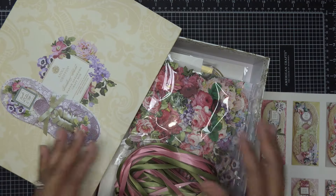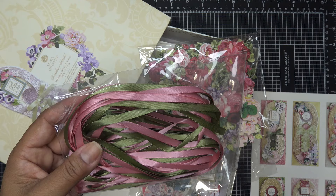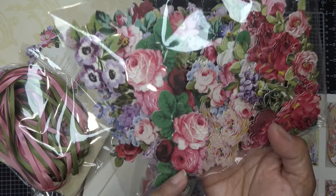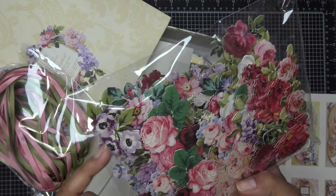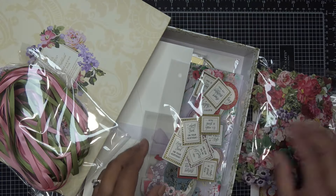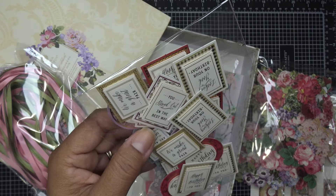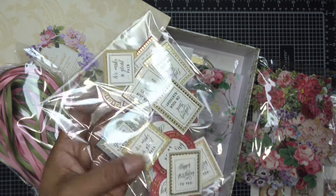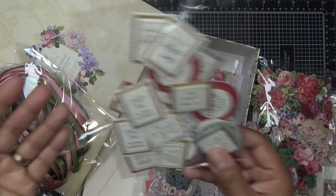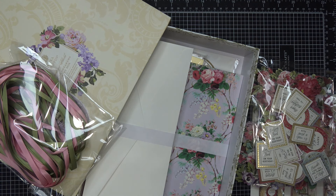Oh, this is so pretty! I thought everything would be more purple but I look at this and it's really pretty. She has that beautiful olive soft green ribbon and a brighter pink ribbon, and all these beautiful flowers. The pinks in here are so pretty - I love the deep kind of red, purple accents, little posies, blue flowers. I recognize some of these from the Carte Noir collection. The sentiments include 'Happy Birthday to You,' 'Looking Good on Your Birthday,' 'We Make a Great Pair,' 'You Stand Out in the Best Way' - very cute sizing.